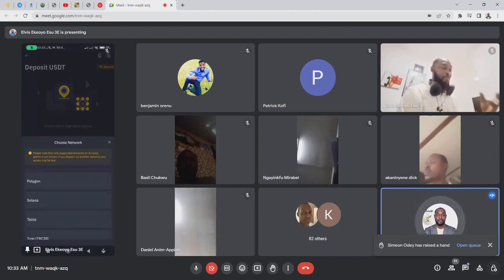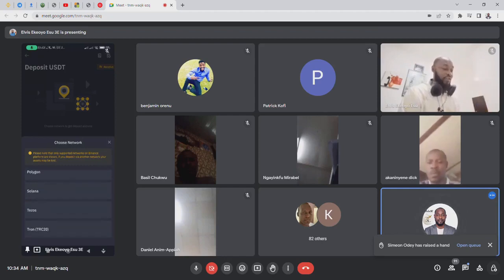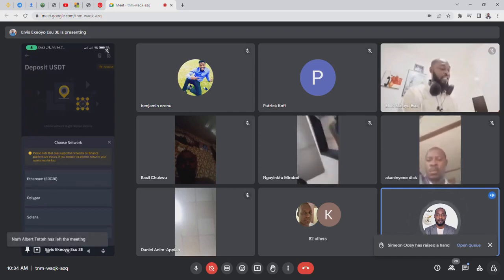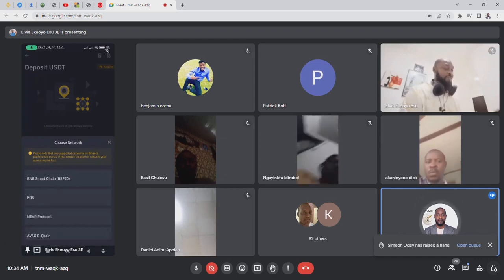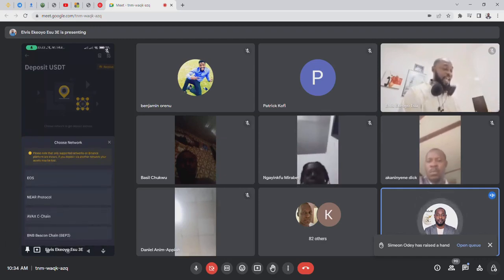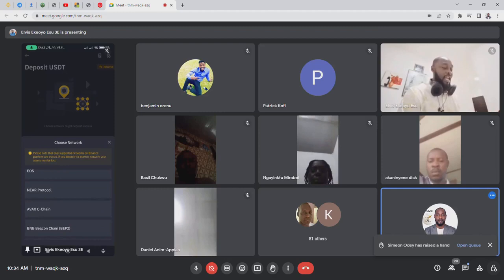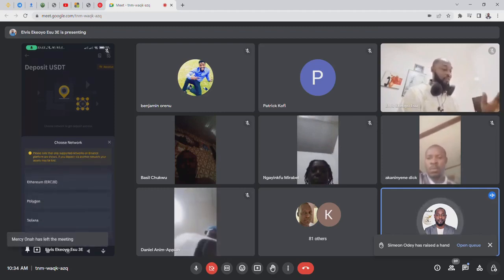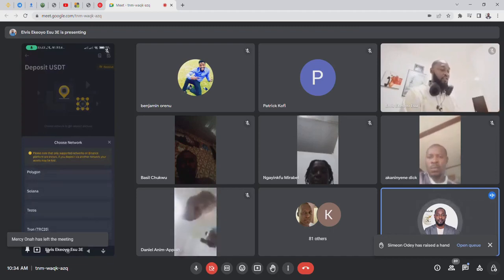You have Polygon, you have the Solana network, you have Tezos, and then you have the USDT TRC20. So this is listed according to alphabetical order. B for BNB, then the next is EOS, NEAR protocol, then we have another BNB, Polygon, Solana, Tezos.